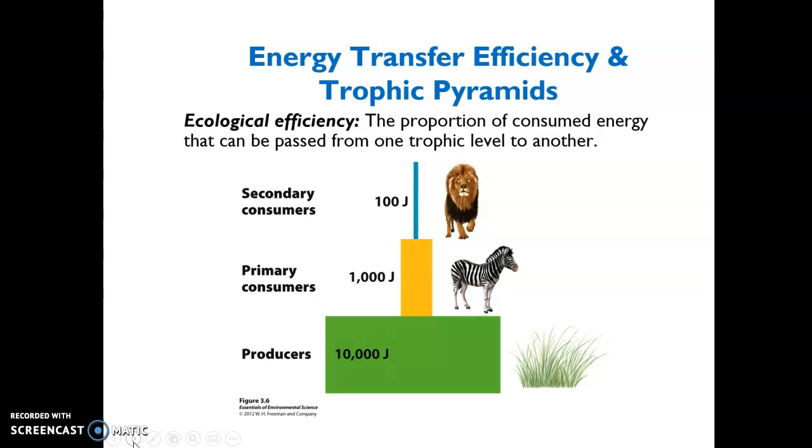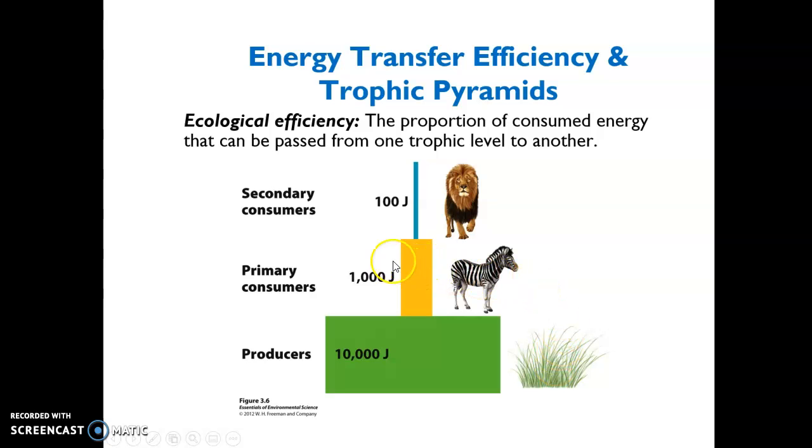First, we are looking at energy transfer efficiency, which results in a trophic pyramid. So we have on the base here producers, those which are capturing the energy from the sun, and that amount of energy, represented here with 10,000 joules. That's just an example, okay? Joules is a unit of energy, and it's saying that if we start with 10,000 units of energy at the producer level, only 10% of that, in other words, 1,000 joules, is obtained when the primary consumer consumes the producer.